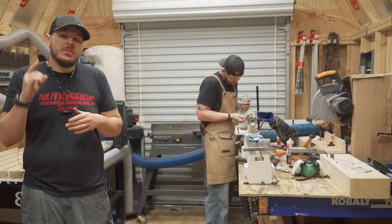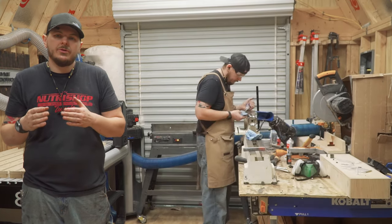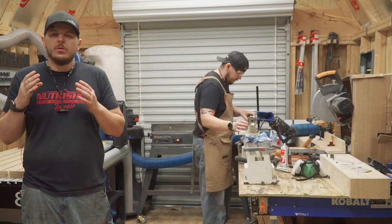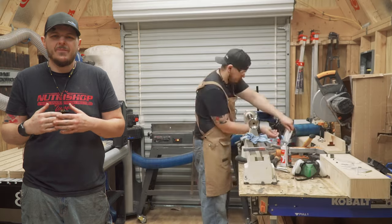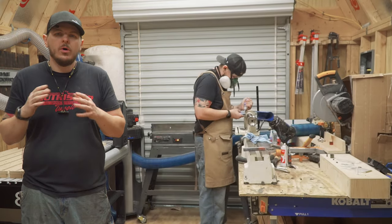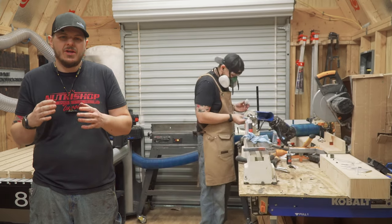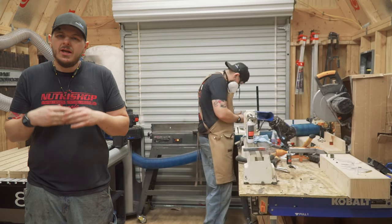After that, also make sure to wear a respirator. If you're doing a CA glue finish or any kind of chemical finishes, it will kill your sinuses. I've had this happen, and it's a horrible, horrible feeling. So make sure to wear a respirator and safety glasses. Be safe about it. Have some fun.